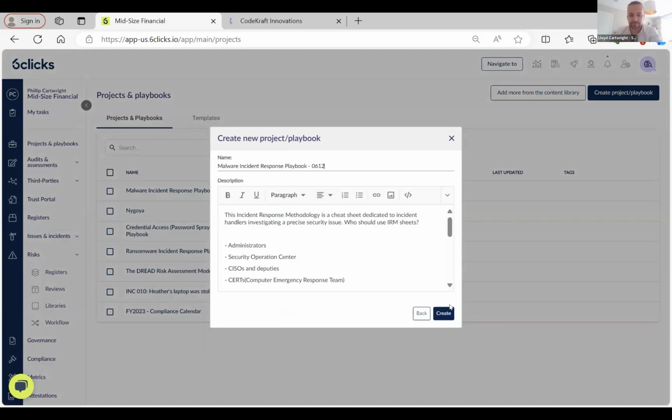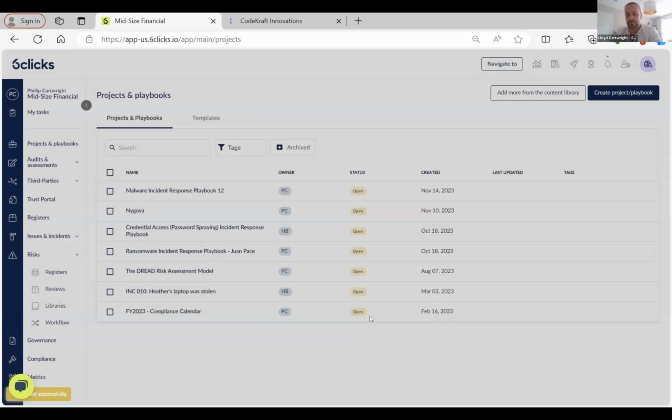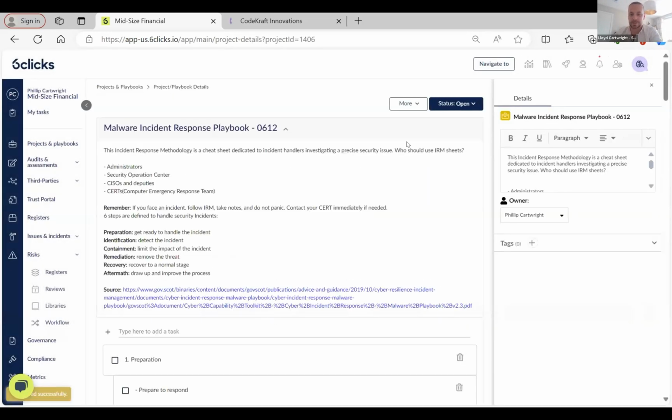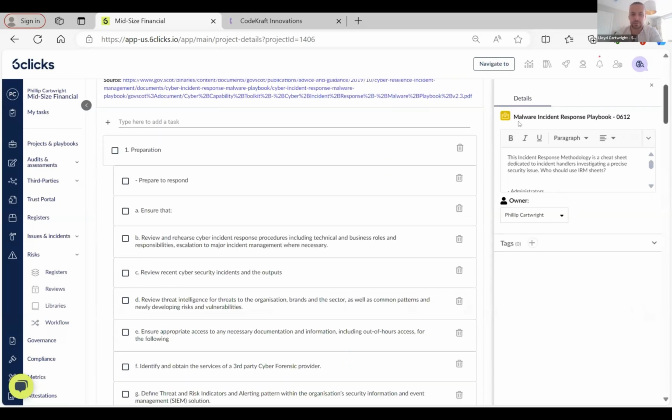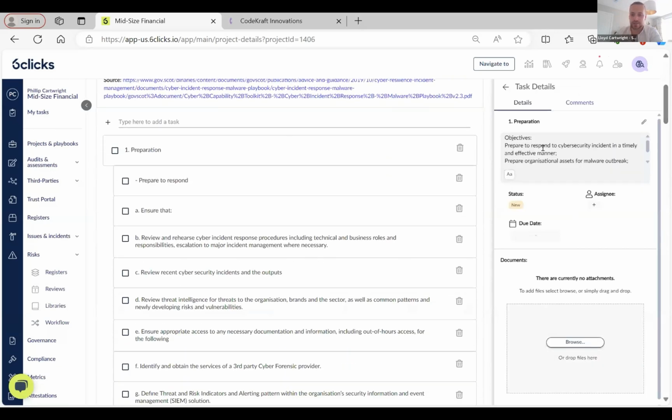I could say that we've had a malware incident, and the malware incident was on the 6/12. Create that malware playbook, and begin assigning out tasks. So I have all of the steps all listed out for the response to that problem. I can hop into each task and begin assigning them out. So I have an auditable log of everything that was done, and it was done by the book with artifacts as attachments there.